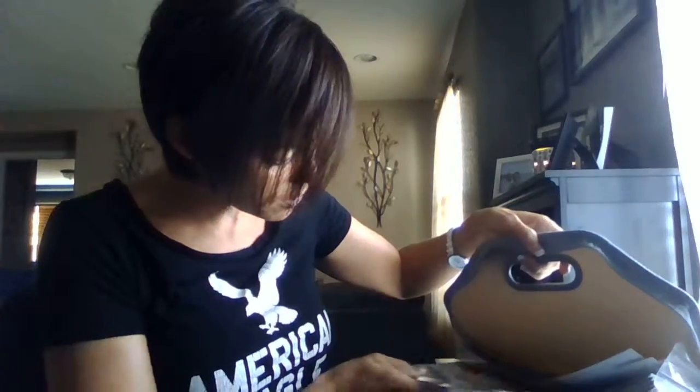I have a giant stack of old discontinued catalogs. So this sounds a little bit crazy, but I have these, and rather than throw them away, why not leave them places? They may get thrown away, but someone might pick them up and let me know that they need a new catalog. So I just jotted down on the front of these, it just says, oh no, this catalog is old, contact me for a new one. So that they know that my information is on here. If they want a new catalog, they can give me a call. Also, again, my website, so they can see the new catalog there as well. So I have a ton of those.